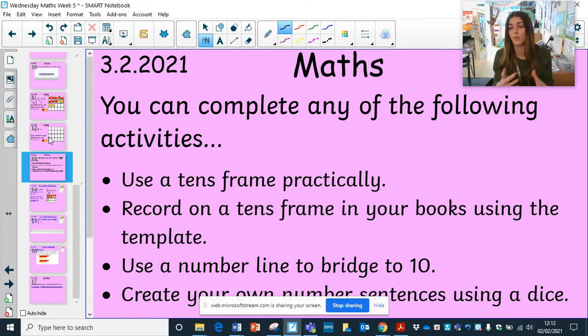So your sized books or your paper that you're recording on, you can draw your own, or you can print them out and stick them in and then use coloured pencils to show the two numbers, like a red and a yellow, or two colours. It doesn't matter as long as you've got those two colours to see the different numbers. You might want to do it practically first and then record it in your book once you've done it practically. That's a really good way to visualise it first, have a try, manipulate those counters or those objects, and then record it. The next step for your fly high, I'm going to talk you through now.